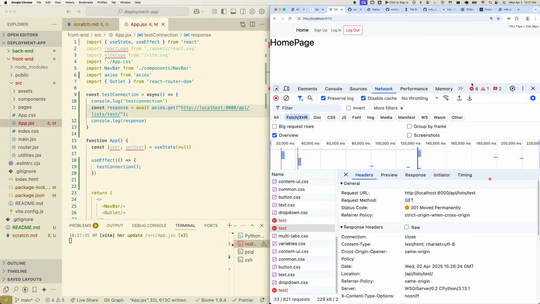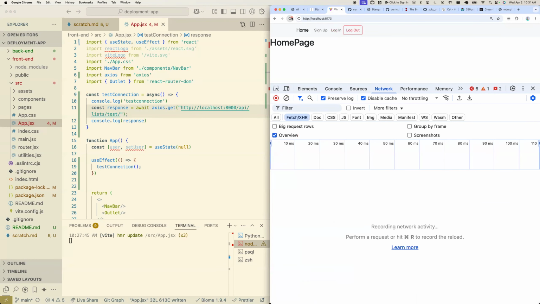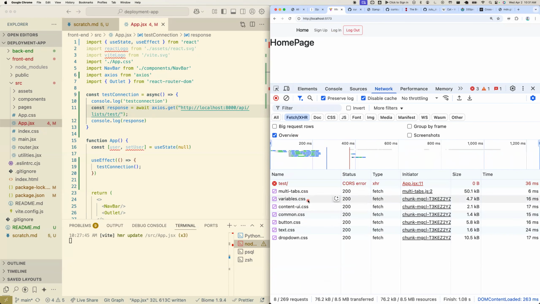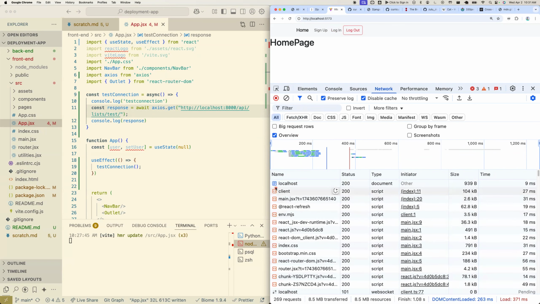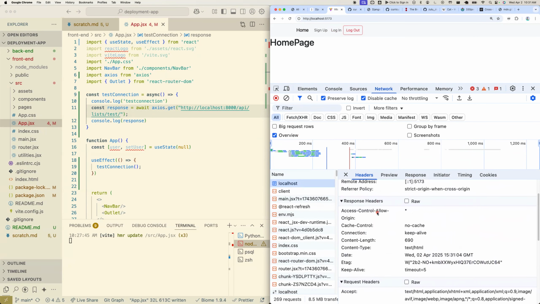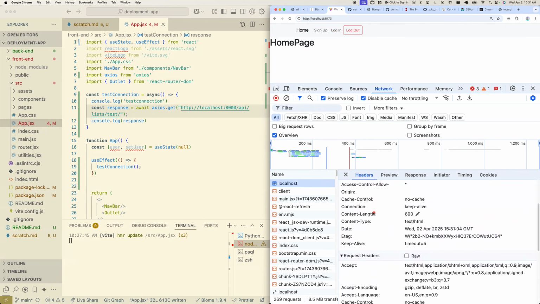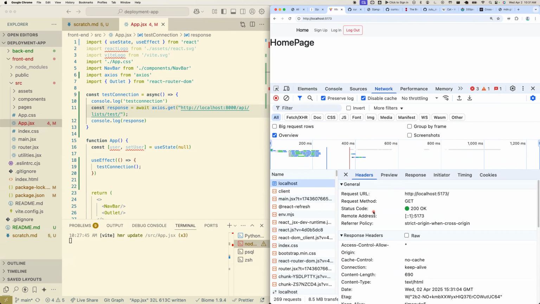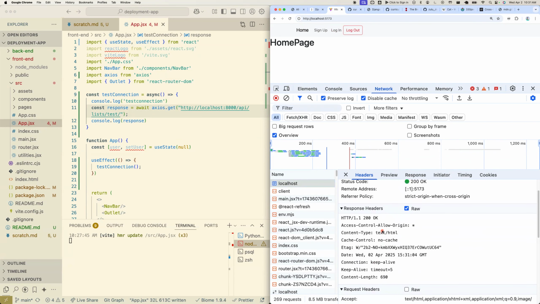If we go to, let's just refresh this and go to all. And we go all the way up to localhost. And we look here. Somewhere in the response headers, I think there should be a CORS policy. Though maybe not. Though there is this access control allow origin that's open.